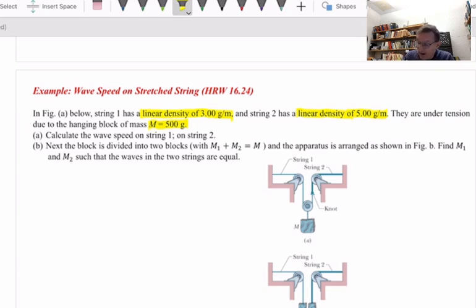Our task in part A is to simply calculate the wave speed on string 1 and string 2. If I were to, if you like, pluck string 1 and make a disturbance on it, pluck it with my fingers, then that disturbance would travel along string 1, all down the pulley, over around the vertical pulley, up through the knot into string 2, and over to the other side. And that transverse wave would travel through those strings. How quickly would it travel? Okay?